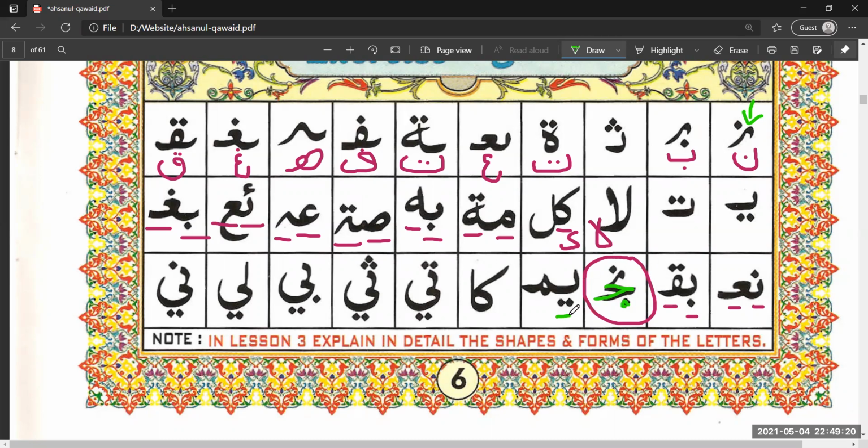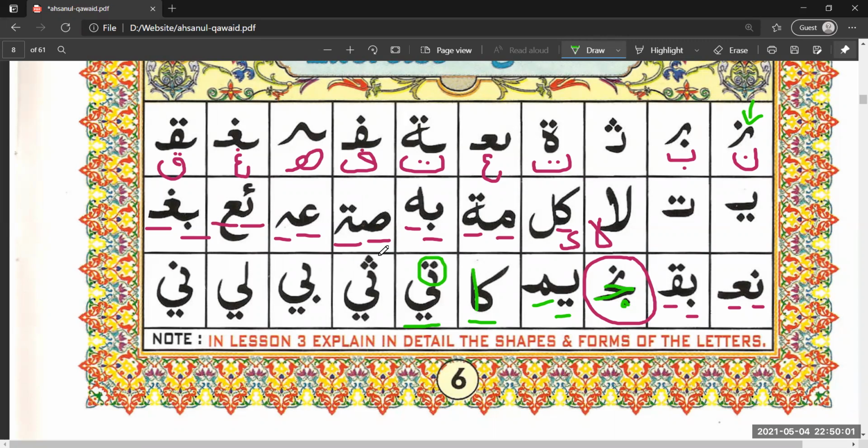Next one is a ya and then a meme. And this is what a kaf looks like when it's connected to an alif. So we have the alif here and then the ka here. So we have kaf, alif. This next one, first letter. Which letter has 2 dots on top? If you thought ta, you are correct. This first one is a ta, and it is connected to a letter with 2 dots at the bottom. And if you thought that's a ya, you are also correct. So this is a ta and a ya.